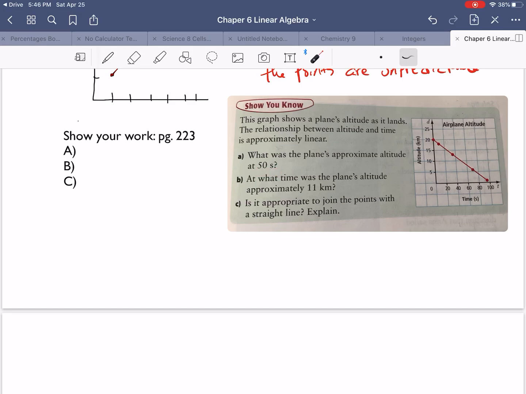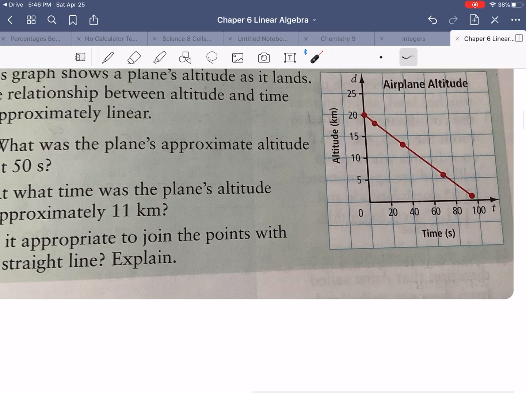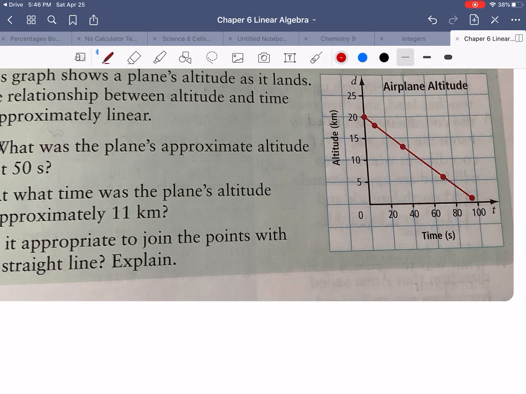You guys, literally, here's what you do. You find the time, and I'm just going to make this a little bigger. So we're looking for 50 seconds. You find the time, okay, it's down here, you go to 50 seconds. You put a little dot there. You're supposed to use a ruler, you go up to the line, bam, and then you go all the way across. And so what do you guys think that's approximately? I'm going to say that's a 9.